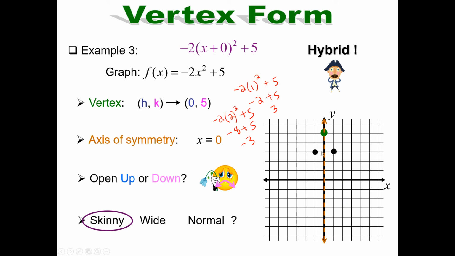Okay, so I got this reflection point. And then (2, -3) right there. And that's 2 away, so there should be one 2 away right there. And then I can graph it. I have a lot of points there, so that parabola actually looks a lot better than the other ones because of all the points I have. And it is opening down, and it is skinny, exactly what we thought.